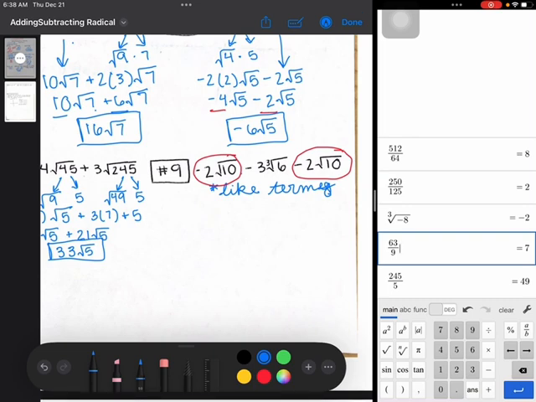I can't combine it with the negative 3 cube root 6. So negative 2 minus 2 is negative 4 square root 10 minus 3 cube root 6. And since we can't combine anymore because they're not like terms, then we just leave it there. So it's okay if we end up with 2 separate terms in our final answer, or maybe even 3 separate terms in our final answer, as long as none of them are like terms that can continue being combined.